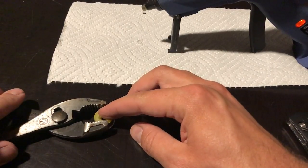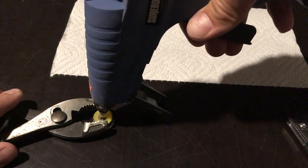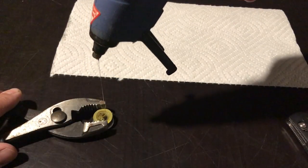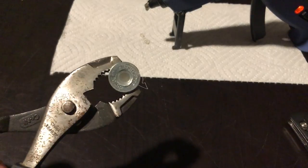Next, place your shell face down on a flat and smooth heat-tolerant surface. Fill in the shell with hot glue and let it cool. When the glue has cooled and completely solidified, peel up your shell. Assuming you had a smooth flat surface, it should look something like this.